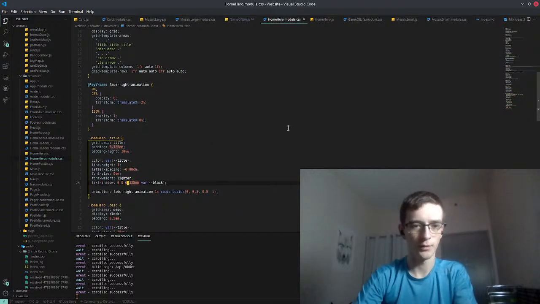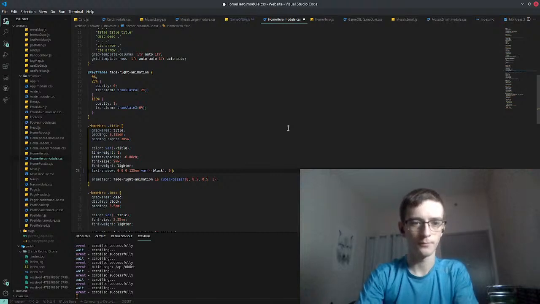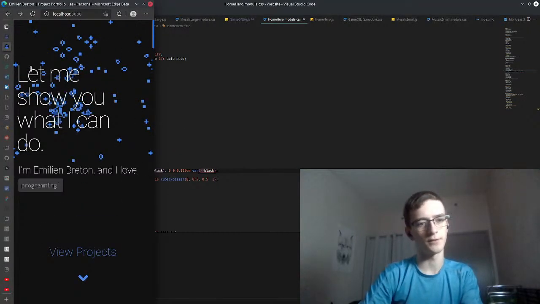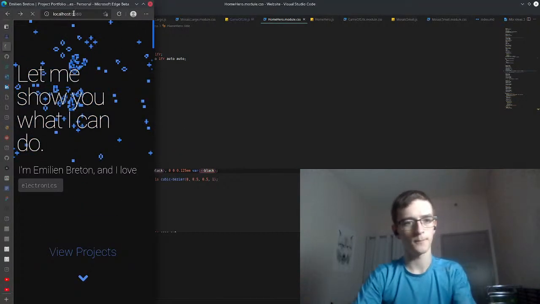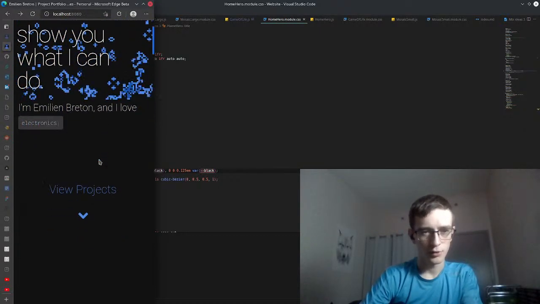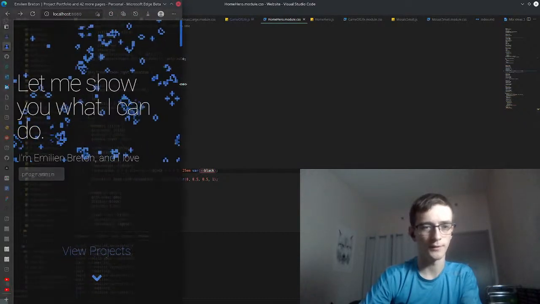I do have text shadow, so I'll just add some more. There you go. Now the text is slightly easier to read. So that's all good. The fact that the delimitation is straight in the middle of the text, I don't like though.